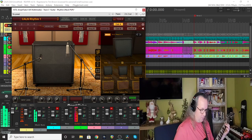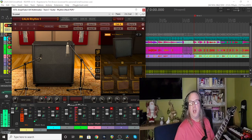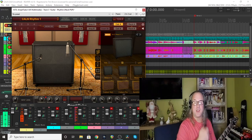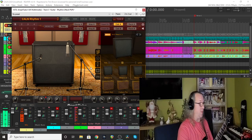Now you notice there's not a lot of bottom end in that sound, and that's on purpose. That's so that it doesn't really interfere with the bass guitar and the drums when I get further on into my mix. Let's take a look at the other rhythm guitar.